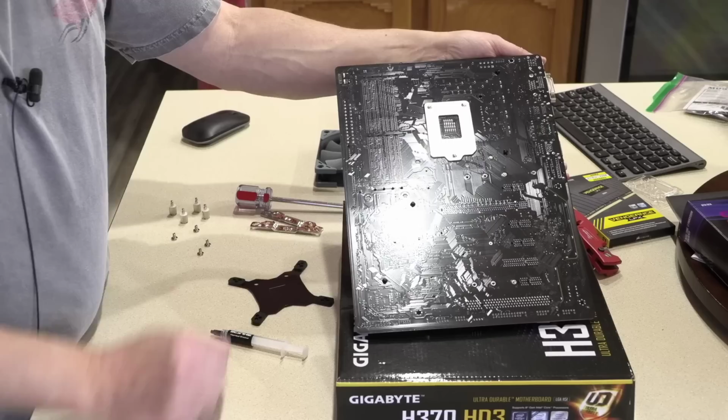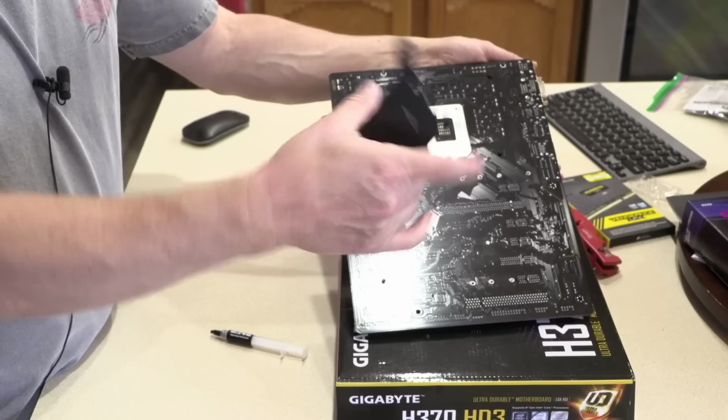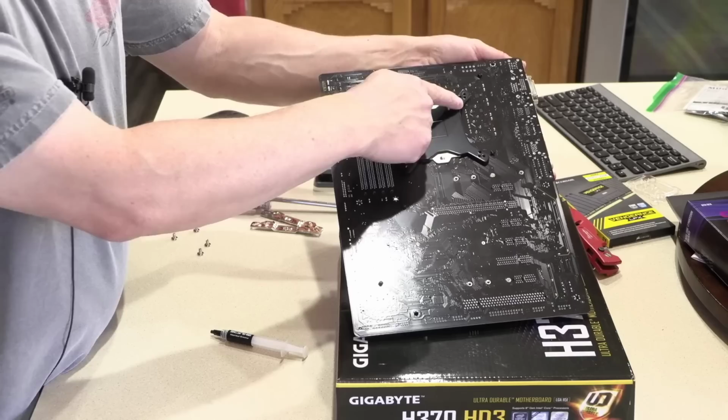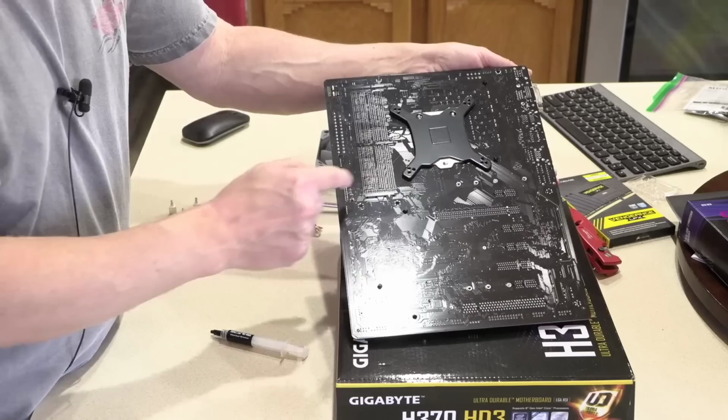You'll notice there's two holes at the top of the bracket. Well, I guess it could be the side or the bottom, depending on how you're holding the bracket. But it's going to align with the two screws here. There's two on the top and one on the bottom. That's just going to go right over that. And then there's three little screw holes in each corner of this bracket, and for this socket, we're going to use the center hole.